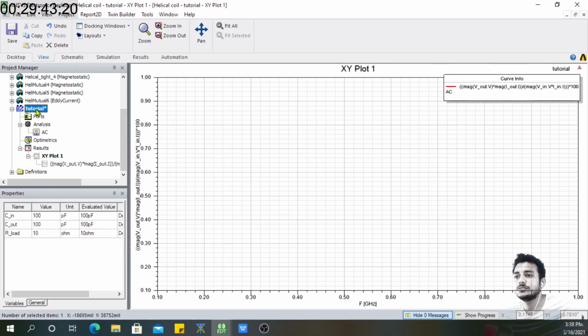So click on tutorial, and then change the value of C in and C out. It's 37, I guess, if you remember. So let's change to 37 so that it will be somehow nearer to our desired range, right? At least it will fall in that range. We hope so. If not, then you have to do hit and trial again. But since it's supported by theory, it must be somewhere around that. So I have already changed the value, no problem in that.